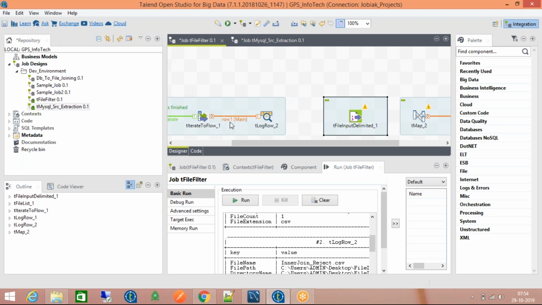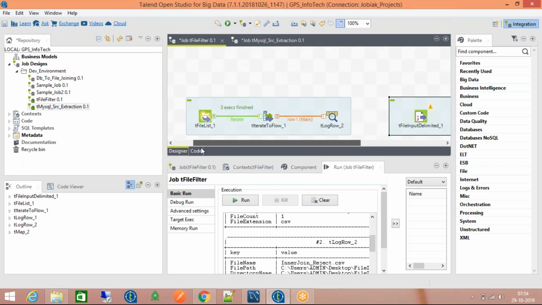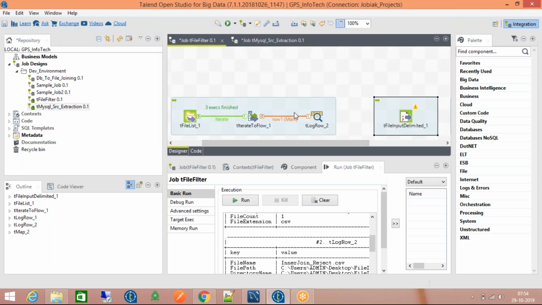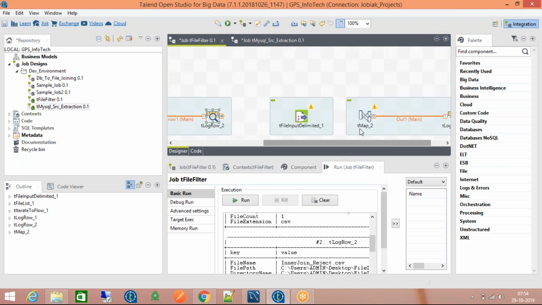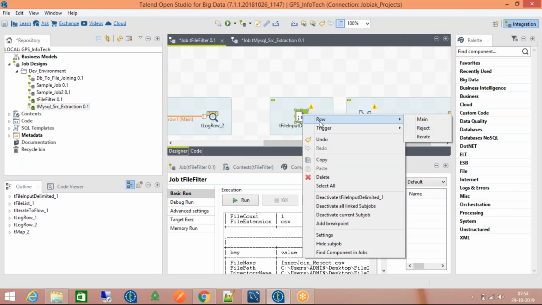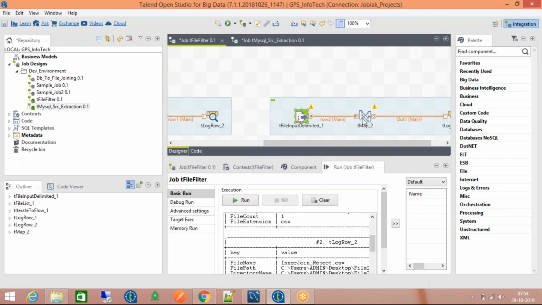Okay, so we are getting everything as an iteration. So there is something making it a main. If you want to connect it to the input file, there should be one more component which can make the flow into the iteration, right?